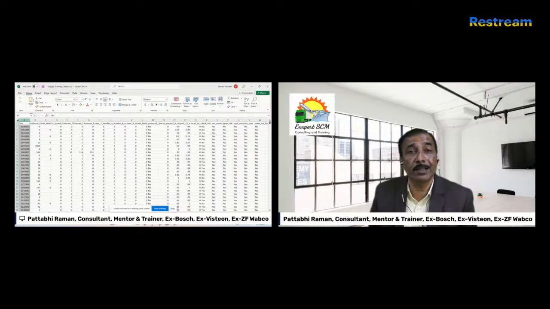Nowadays you can see more and more organizations have huge data. They want supply chain professionals to handle this data and come out with solutions and optimization: how you are going to reduce the inventory, optimize your logistics, maybe a trucking route, or improve the forecasting. So you need to learn additional tools. This is the requirement for the day. Even if you are a senior with maybe 10, 15 years of experience, this has become mandatory.